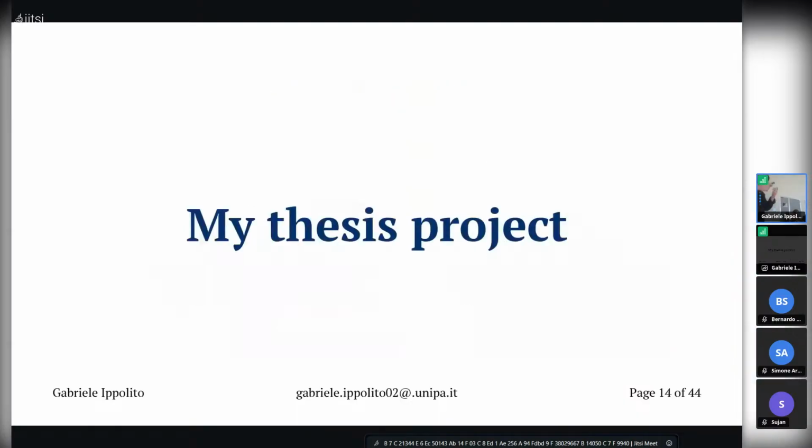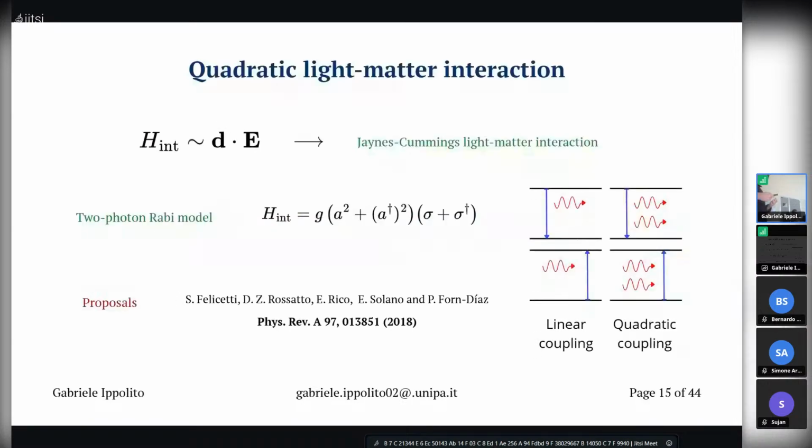What I did for my thesis project was to analyze the emission dynamics, but with a different type of coupling, because here, as in most of the research in quantum optics, the type of model that describes the light-matter interaction is indeed the Jaynes-Cummings model. And as I told you, in this model, matter couples linearly with the field. An atom emits one photon.